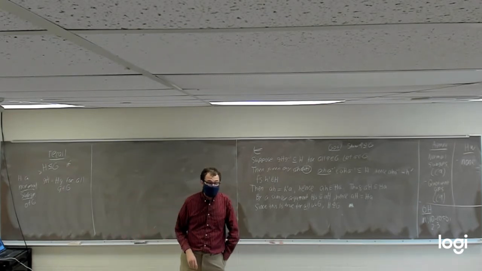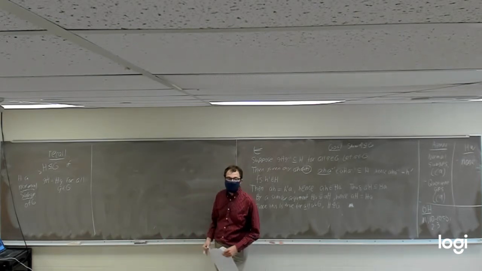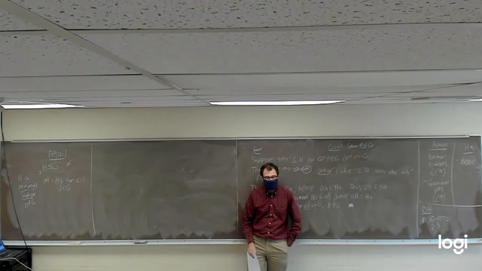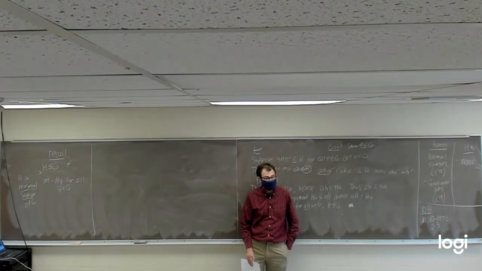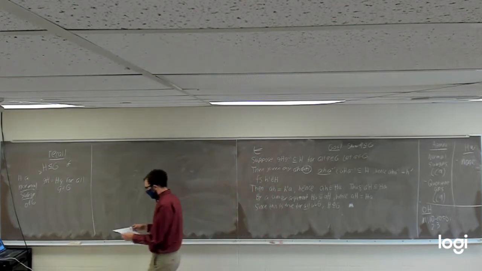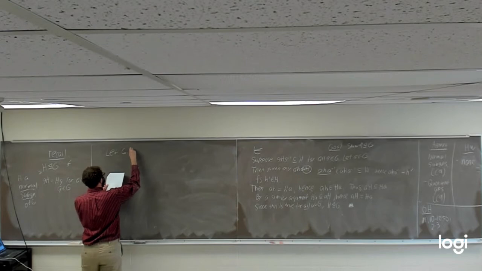So now we're finally going to talk about how to take a group G, divide by a subgroup H, and get a new group. And basically, the idea is we're not actually doing division of anything. It's just a symbol as a division. But what we're really going to be doing is making a group out of the cosets of H. And so here's how it goes. We're going to let G be a group.